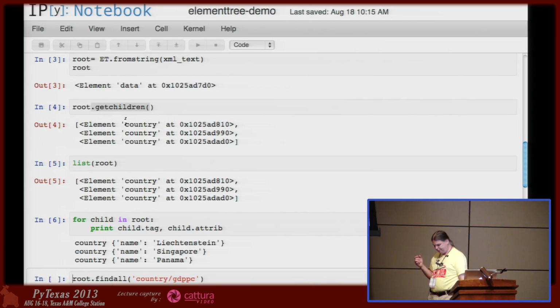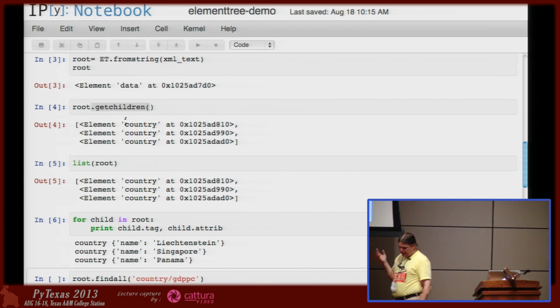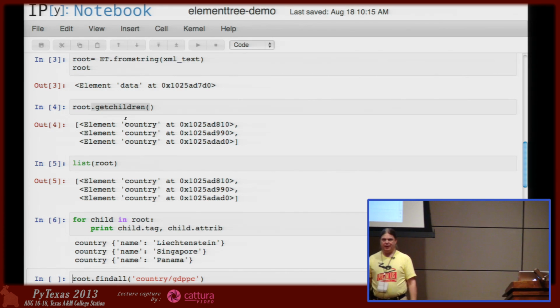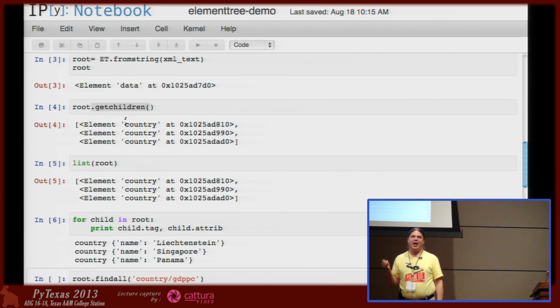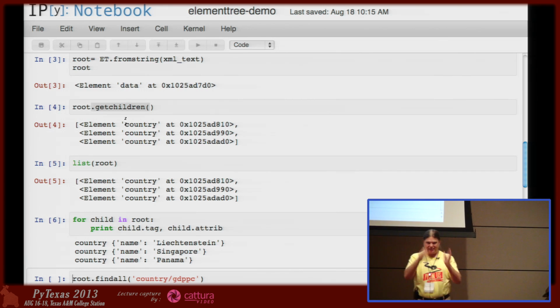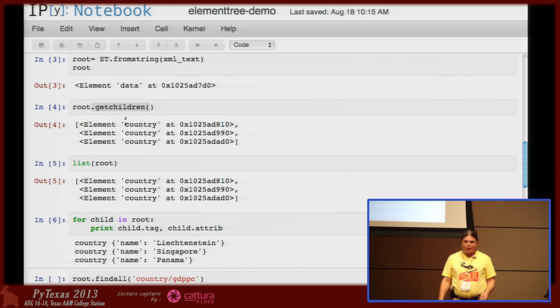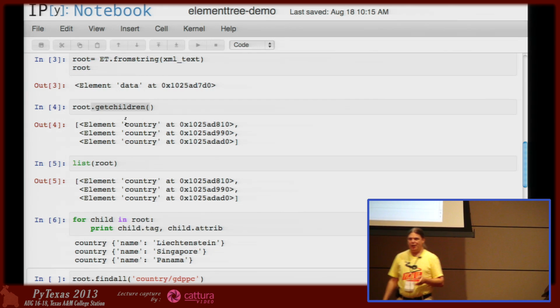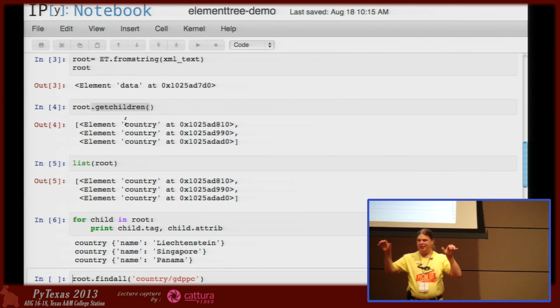Every element in ElementTree has four key properties that you care about. There is the tag property. That's the actual text in your opening and closing tag. There's the attrib, which is a dictionary of the attributes. There is text, which is the body of the text that would be inside the element.